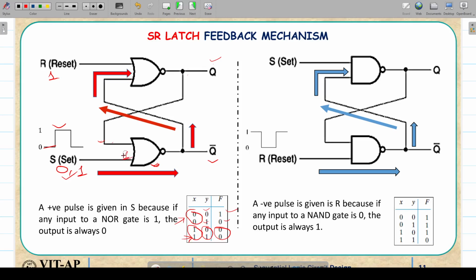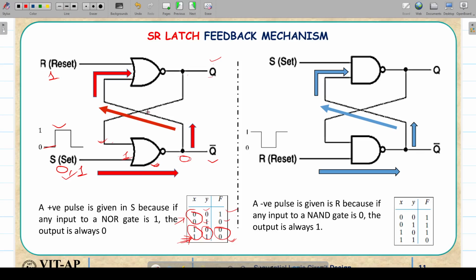If the value is equal to 1, what will happen? Now see, this is the scenario: one of the inputs of the NOR gate is equal to 1. In that case the output is going to be 0, whatever the other input value is, that doesn't matter. Previously the value of Q was 0 or 1, and this is given as input, but that doesn't matter. The output is going to be constant and equal to 0. That is what we will get.